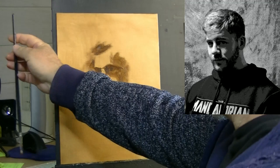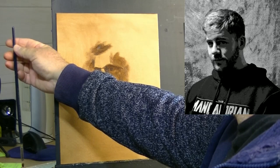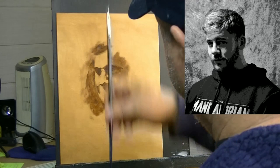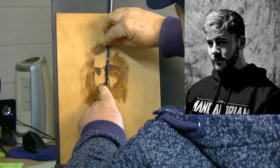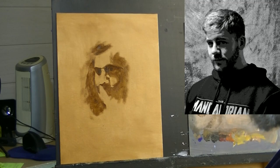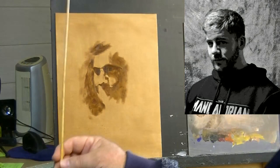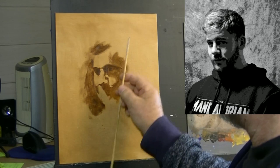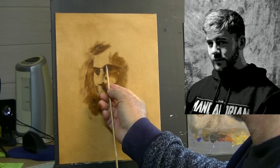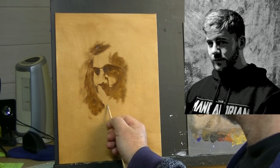So, from here, this line here, to here is this distance. So you could use, sometimes it's easier, instead of using a brush, let me show you, I'll go and get it. I've got a knitting needle, any straight stick would do, but it's sometimes easier to measure. So from the bottom of my nose to the top here, the top to the bottom here. So here is the bottom of my chin. Okay.